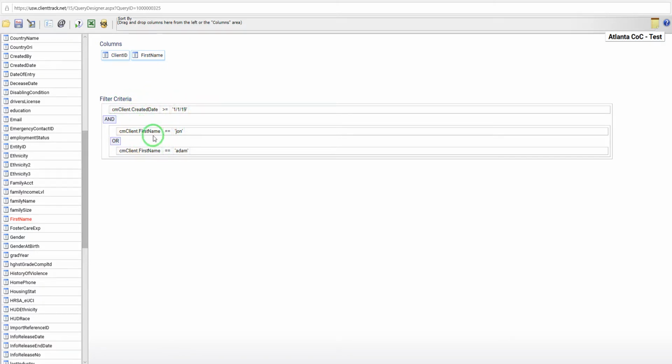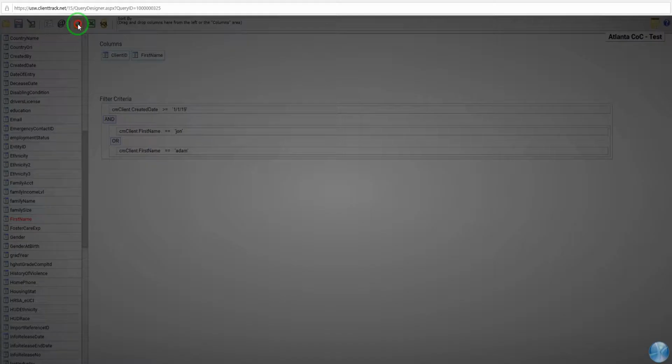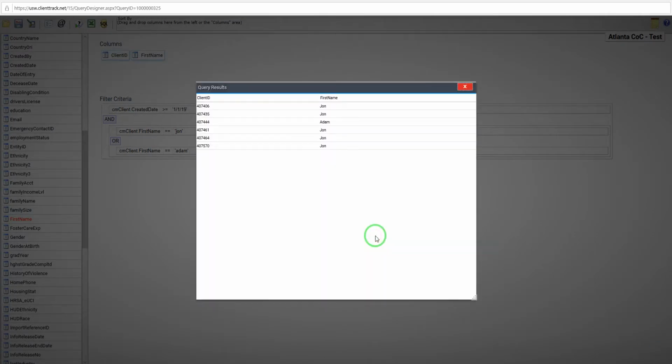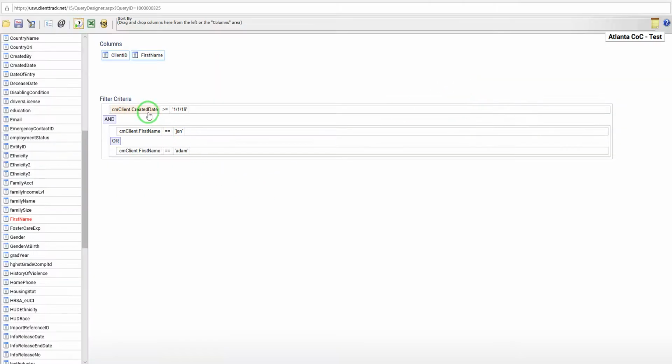Either one of those is going to allow them to populate, but they still have to be created within this range. So hopefully that makes sense, but that's the thought process you want to have as you're adding queries, because it's going to be normal for you to have a lot of different layers of queries, and sometimes it can get confusing what's actually going to be pulled in when you click to run it.